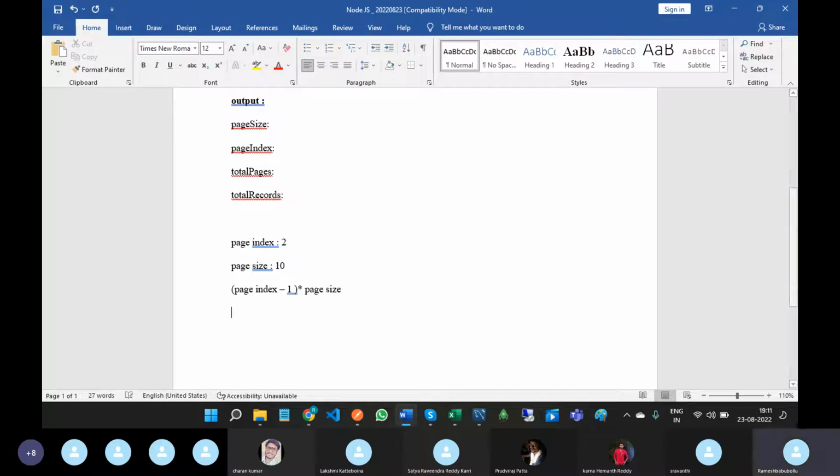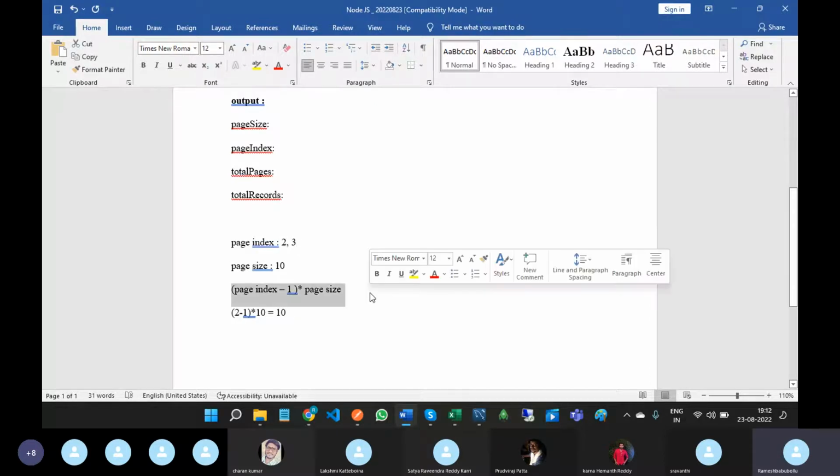So here what will be the answer? 2 minus 1 into page size 10, so 10 records we need to skip. If the page index is 3, then 20 records we need to skip. Okay, so this is the very important formula for pagination.